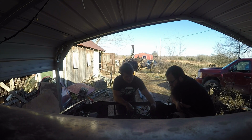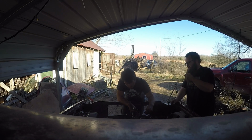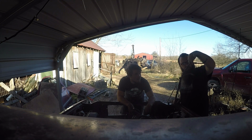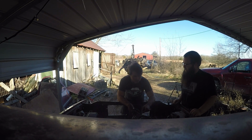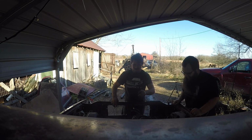What was that wire doing? Looks like a starter ground. It went to the starter. How was this thing cranking? I bet that's why it wouldn't crank over half the time. And that's why we had to use the grounds on my truck to give it enough ground to crank over. What happened to the other half? I don't know. That's a positive. Wait, that went to the starter. Isn't that the purple wire? Yeah, that's the purple wire. We're gonna have to run a new one.